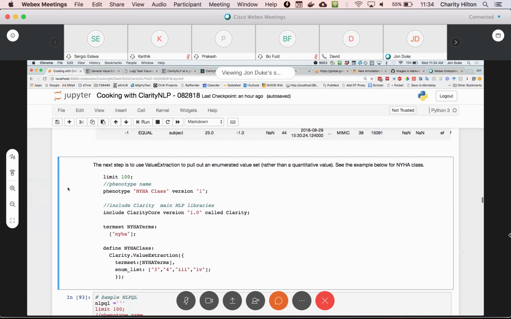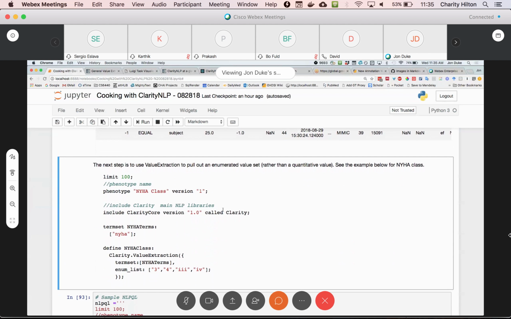But another thing that you may be familiar with if you work on the clinical or the data analytics side, from a data analyst perspective, is that sometimes your results are not numeric, but they may be enumerated. Like for a blood culture, you may be looking for something like positive or pos or negative or neg or whatever it may be, and you're not looking for a set of numbers, you're looking for terms.